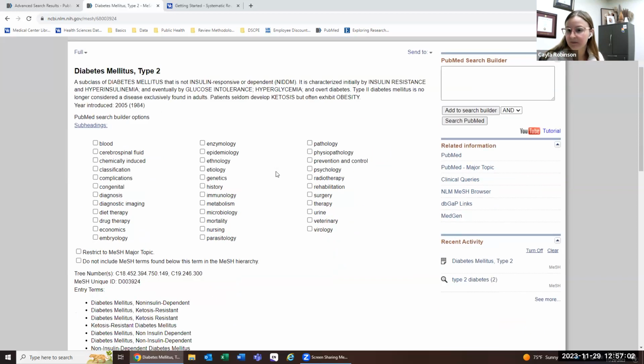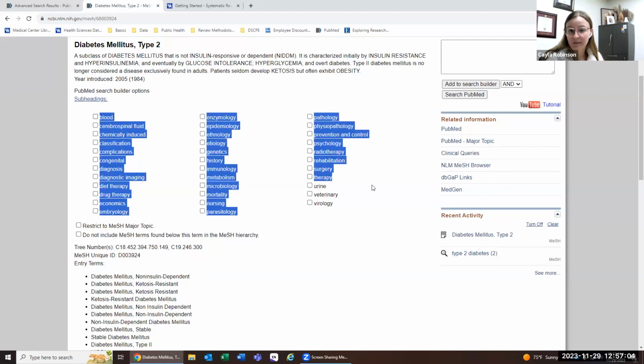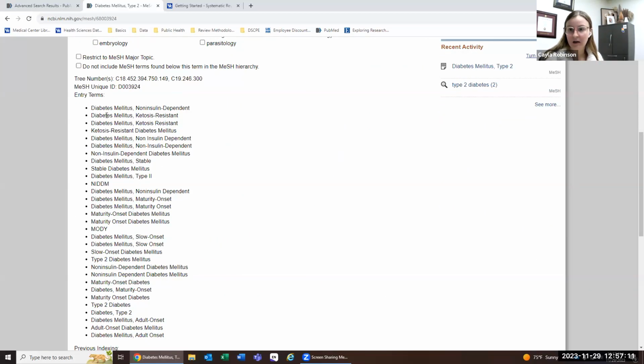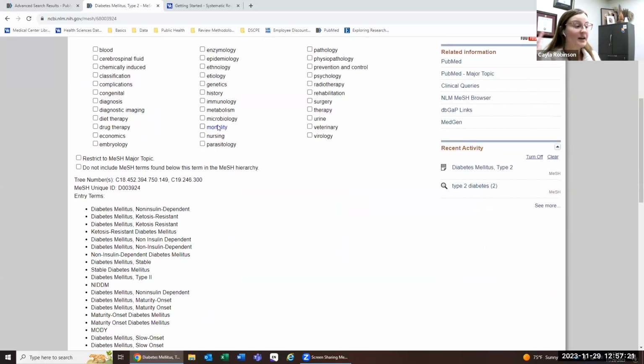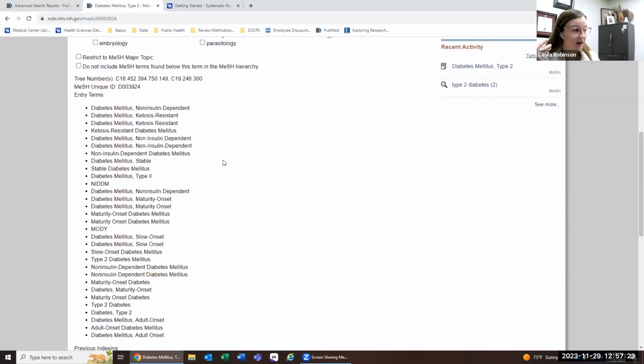PubMed has these things called subheadings, which we do not use for systematic searches, so don't worry too much about them. And then these entry terms. An entry term is something you could type into the MeSH browser to pull this term. But it can also provide other terms for your systematic search, which we'll get into much later.